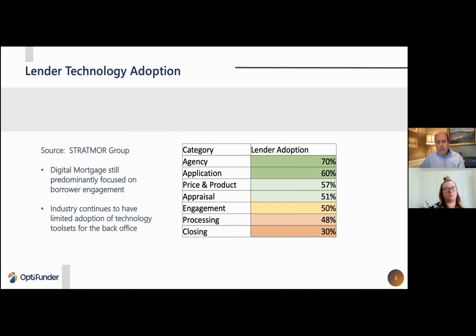You have a loan origination system, and your loan pipeline comes from there. If you're funding with 4, 5, 6, or 7 different warehouse lenders, particularly if there are any funding teams on the call today, you're certainly aware that to fund a loan, you have to go out to 5 or 6 different warehouse lenders, log into their web portals, submit your requests, and come back later to check on statuses. The doc custodians are disconnected. The tail end of the process, when the loan gets sold to the investors, is disconnected. So a lot of pieces are disconnected, and that's something that we set out to solve.